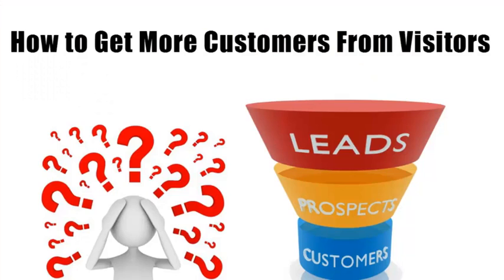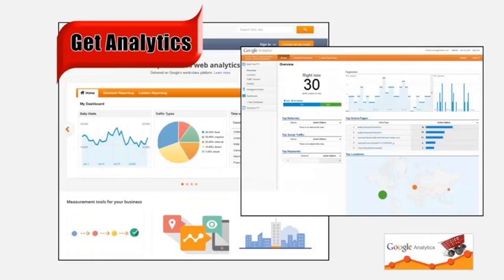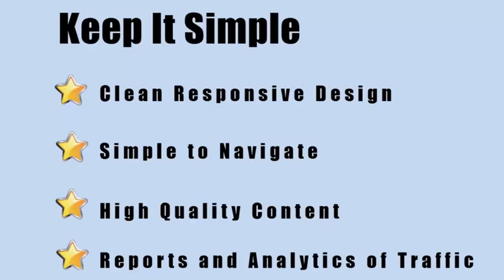In order to give you a better idea of what works, I've put together some of the sites we've done that get our clients more sales — give me a call and I can send them over to you. One last thing: I know a lot of people focus on getting visitors to their site, but have you ever wondered what happens after they get there? I noticed you're not really tracking this. What I can do is show you how many visitors you get plus how many are turning into customers. Bottom line, you need reports — there's no need to blindly spend money online when you can see how well your advertising dollars are being spent.